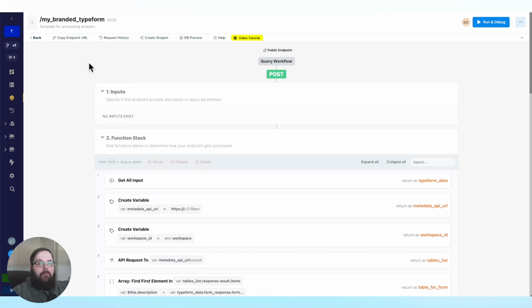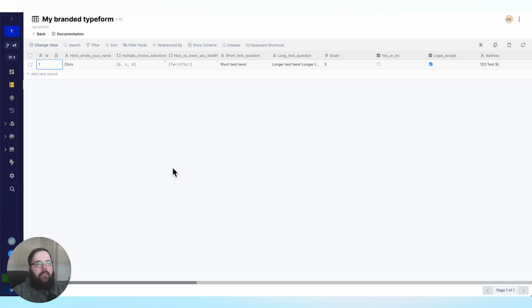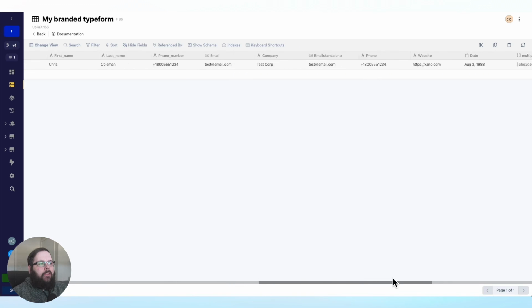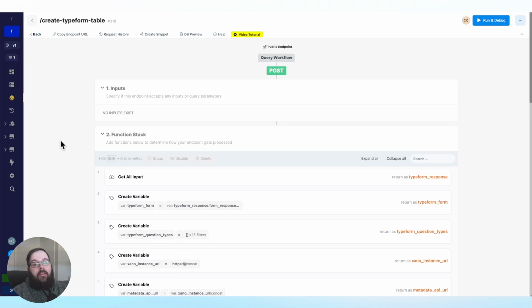Okay, so we filled out our form again. Let's go to the database and we'll head back into that table, and you can see we now have the response that we just submitted as a test. We can scroll all the way over and we can see all of those answers to the questions that were provided in our form. So your Typeform is now sending those requests to Xano, and they are being stored in the table. So everything's working great, and Typeform is now sending those responses to us, and they're being stored in our Xano database. Let's take a look at the function stacks, and we can see how these work.